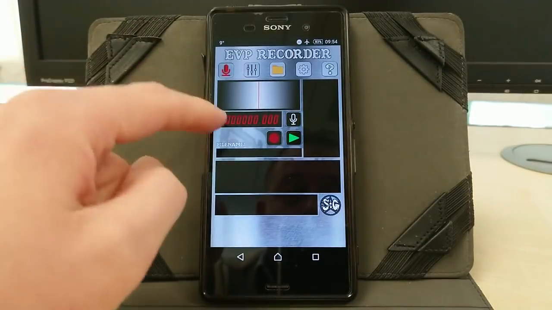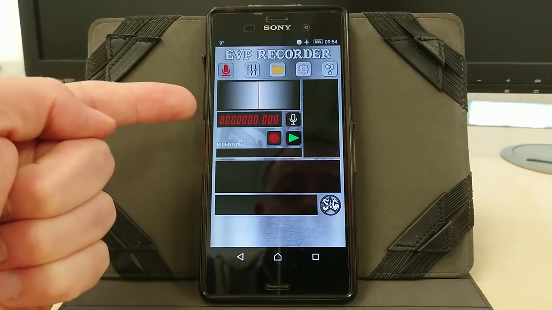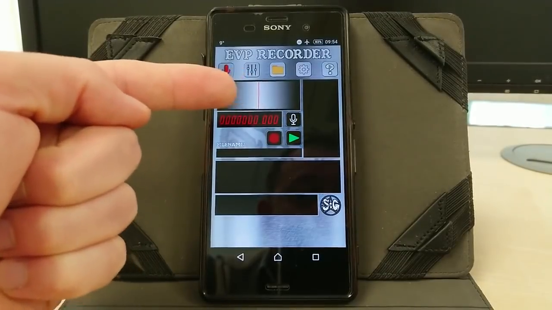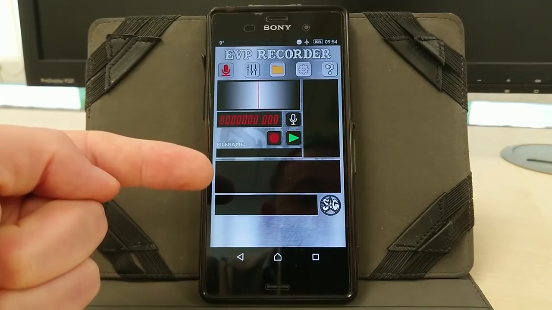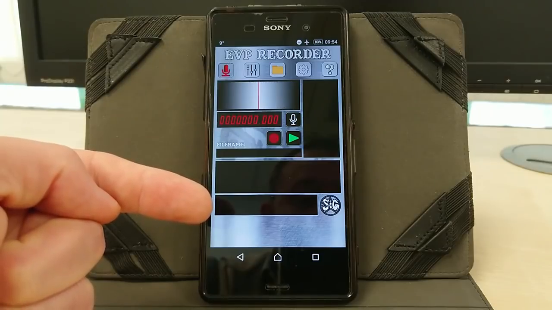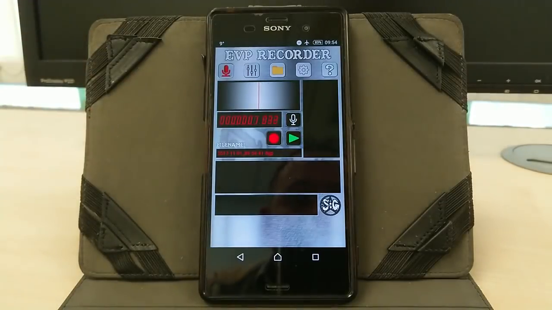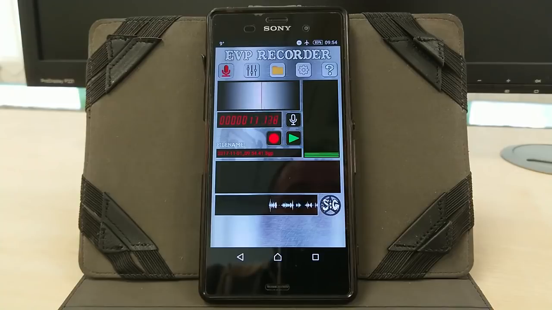Okay, so you've got a time here, shows the duration of the recordings. Got a mic volume input, a little sound sensor that goes left and right. In here, when you play back the recording, it produces an oscilloscope graph, and down here will be a waveform image when you're recording. So let's record something to show you. Okay, so this is now recording. You can see the mic volume going up and down on the right, and at the bottom you can see the wave image being created.